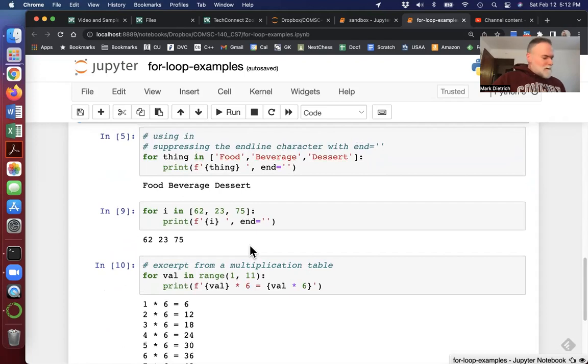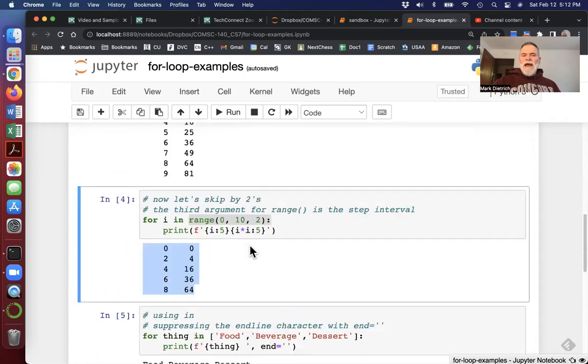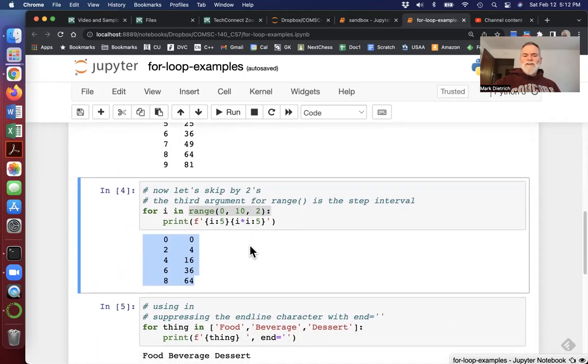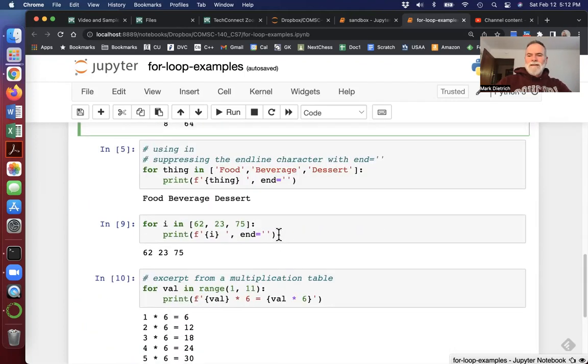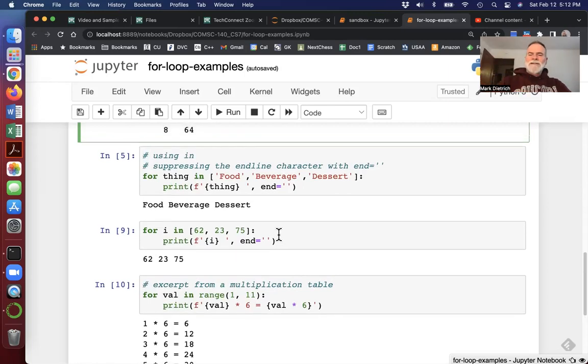Now, the print statement gives you the ability to suppress the end line character if you desire. By default, whenever you have a print statement like this line right here, at the end of that line, it'll always print the carriage return and give you a new line. And that's just default Python behavior. C++ does not do that, nor Java, but Python does. There are times, though, where we'll want to suppress that. And we can say, no, don't give me that end line automatically at the end each time.